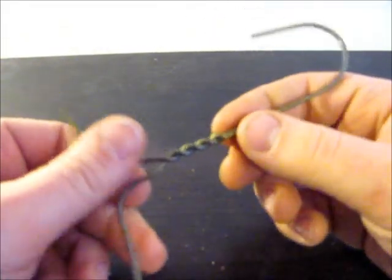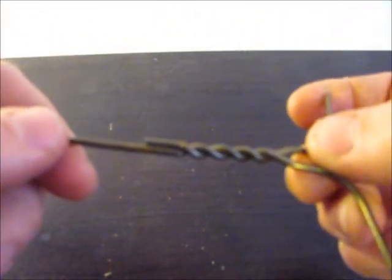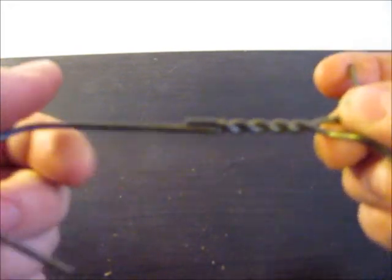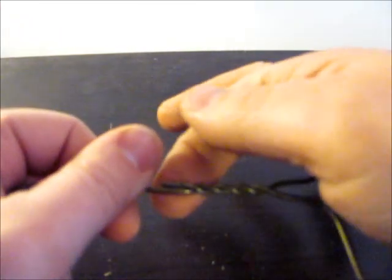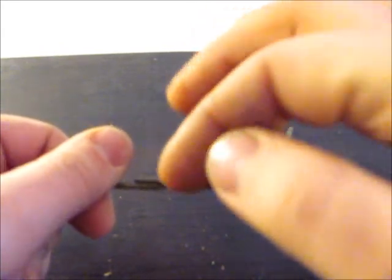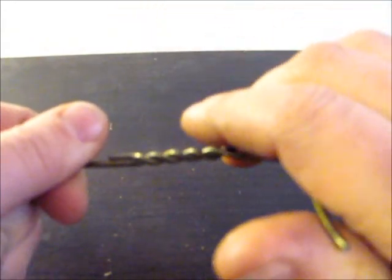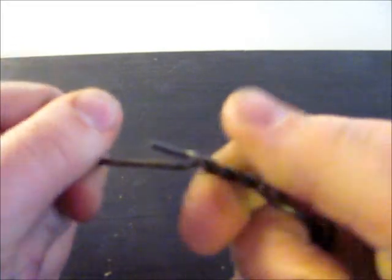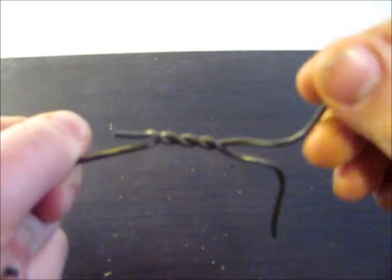To get started with this, you'll notice here that it is just twisted together. What locks that twist together is how these two are straight beside each other. So to break that lock you want to grab this — you can see how this spins around on the hook part. You want to flip that away from this bar, grab it and then twist that way and down a little bit to deflect it. That is going to break the lock.